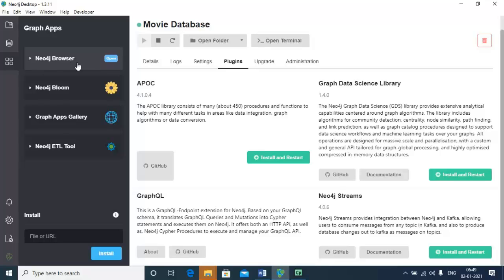It's a free, browser-based tool. And this is Neo4j Bloom, which is a commercial one, so you need to pay for this. And other graph tools are also available.